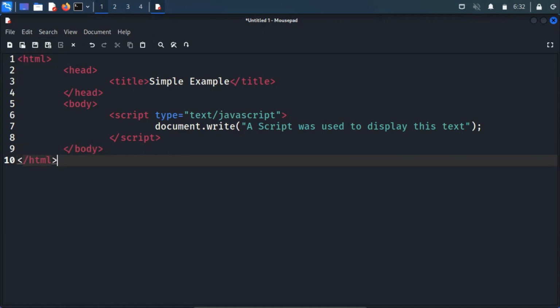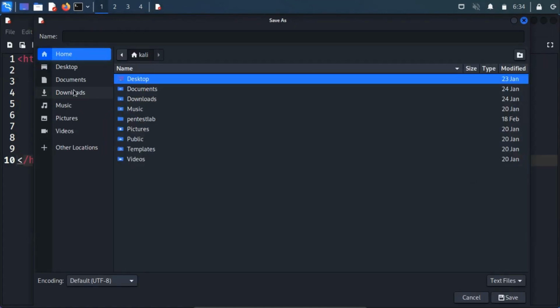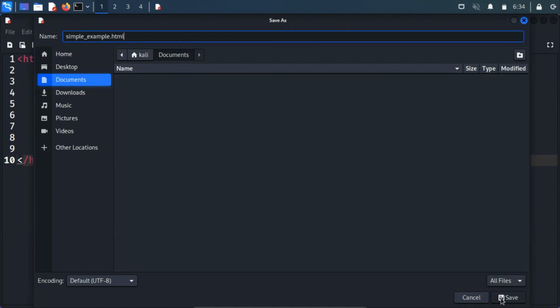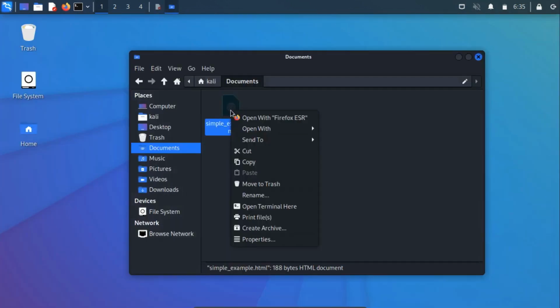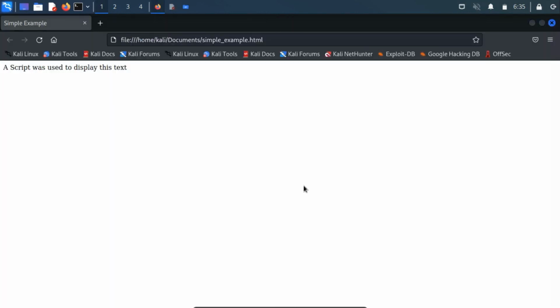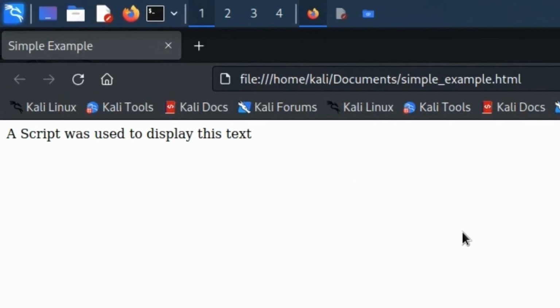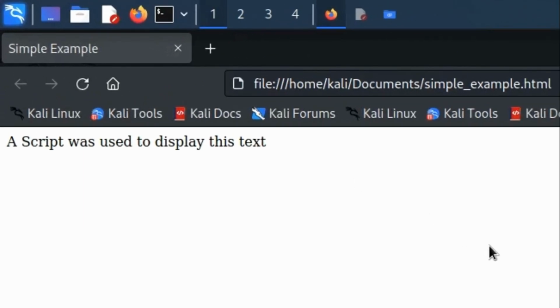In this simple example, the web page instructed the web browser via JavaScript to write the text. A script was used to display this text. The resulting page looks like this when the web browser executes this script. The user browsing this website would have no idea that script running locally transformed the web page's content. From the rendered view within the browser, it doesn't appear to be any different from a static HTML page. Only if a user were to look at the HTML source could they see the JavaScript.